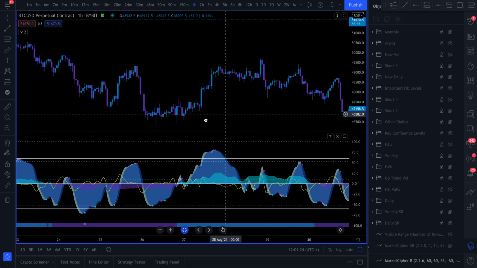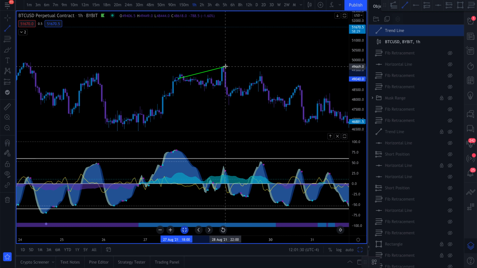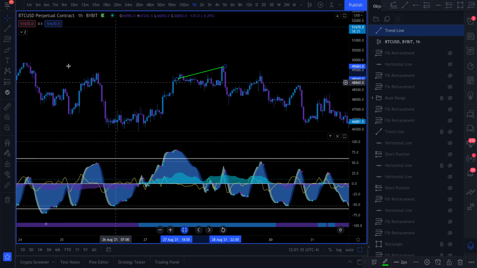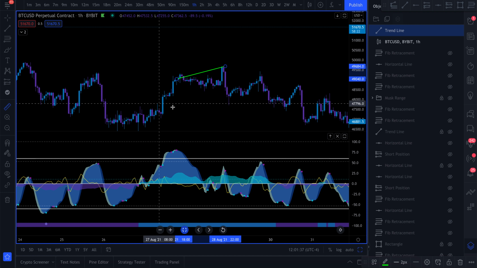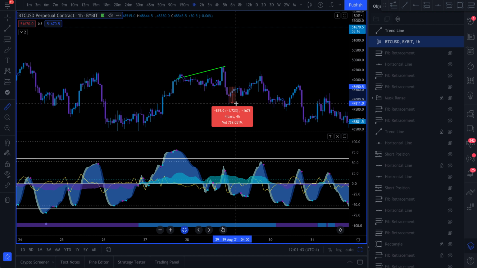So right over here, we can see a really nice bearish divergence. Super, super nice, okay? Where we get the first red dot right up here. Price comes up, momentum comes down. We get the red dot right here. We enter on this candle. We could have made a really nice 1.8% move, okay?